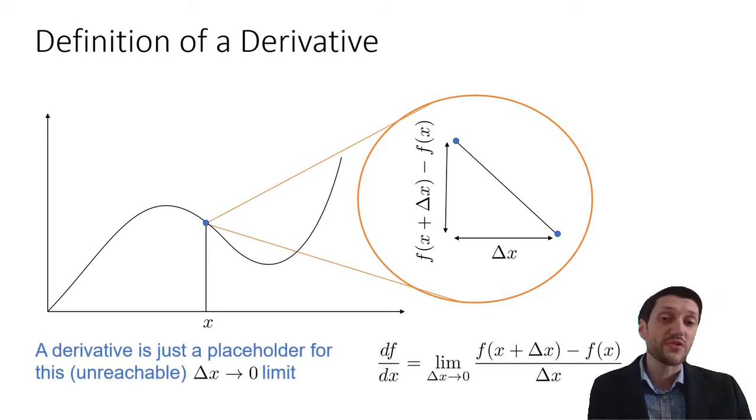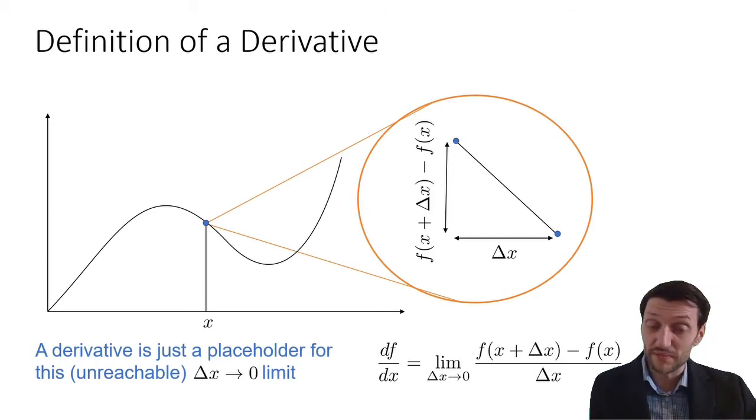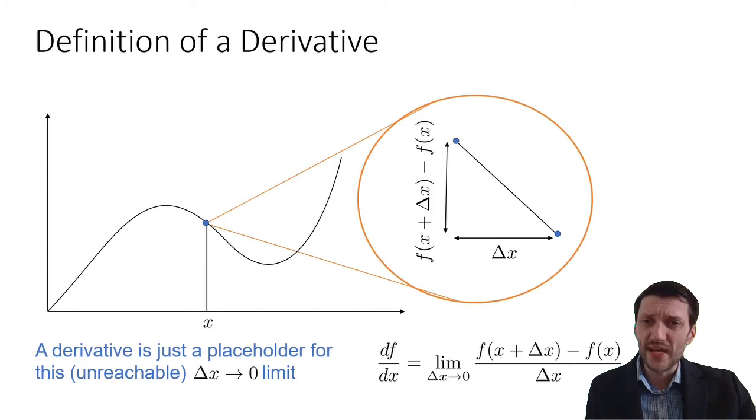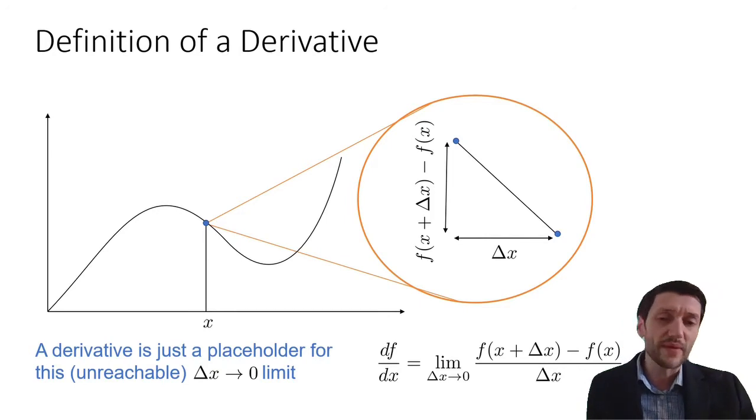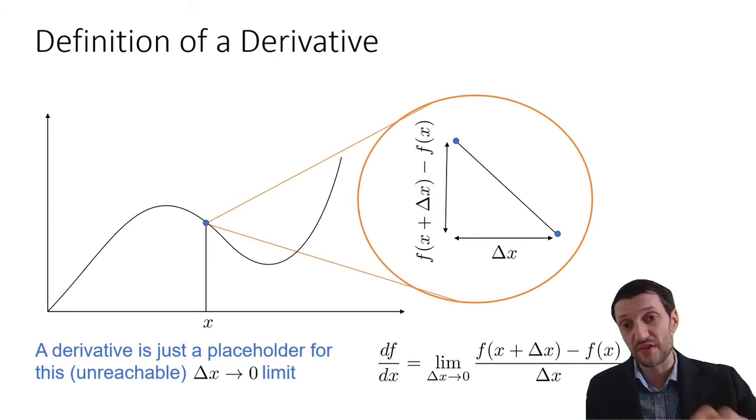Now, this is a bit of a mathematical trick. If you've ever felt uncomfortable with this, you're in good company, because it's essentially this weird limit where it's a point, but it's also still got a line applied to it as a gradient. It doesn't quite make sense. So the way to think of this is it's just a placeholder. It's saying if we could take that limit, this is what the derivative would mean. It's a way of measuring how steep that curve is in the limit that you can zoom in as far as possible.